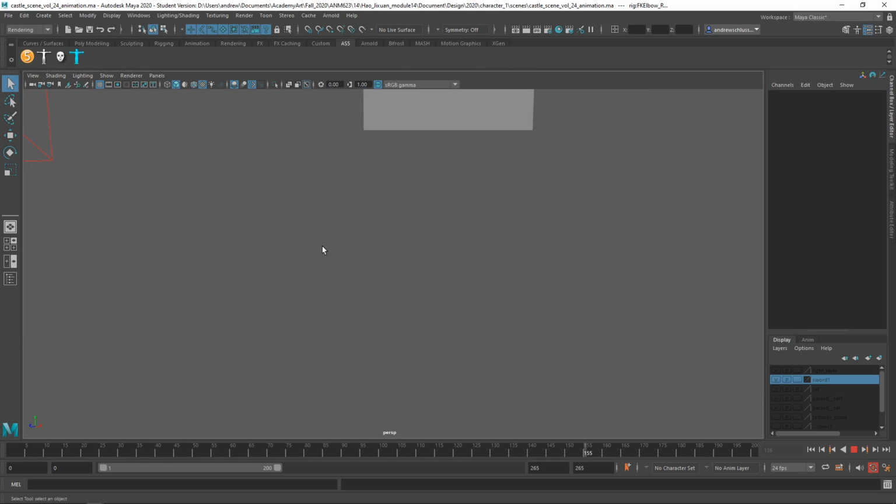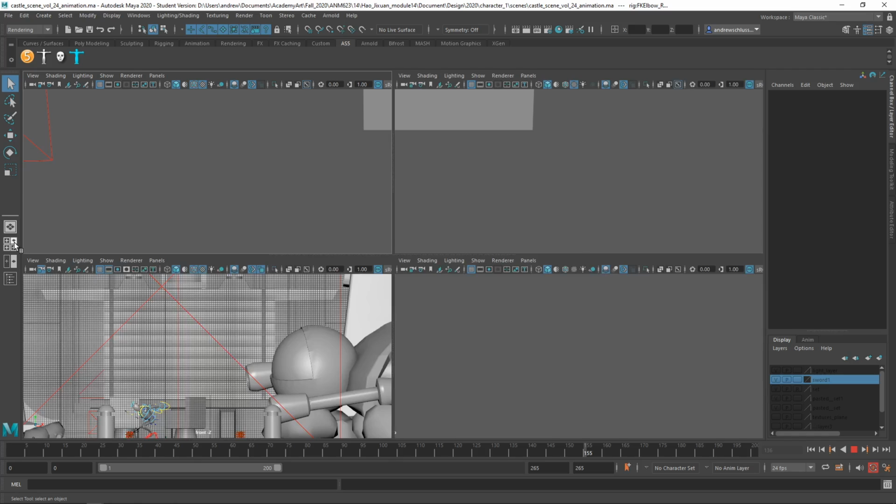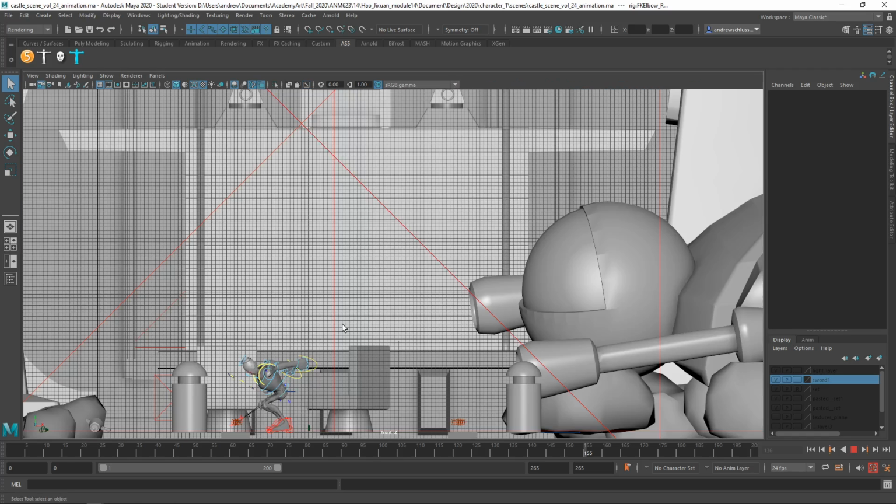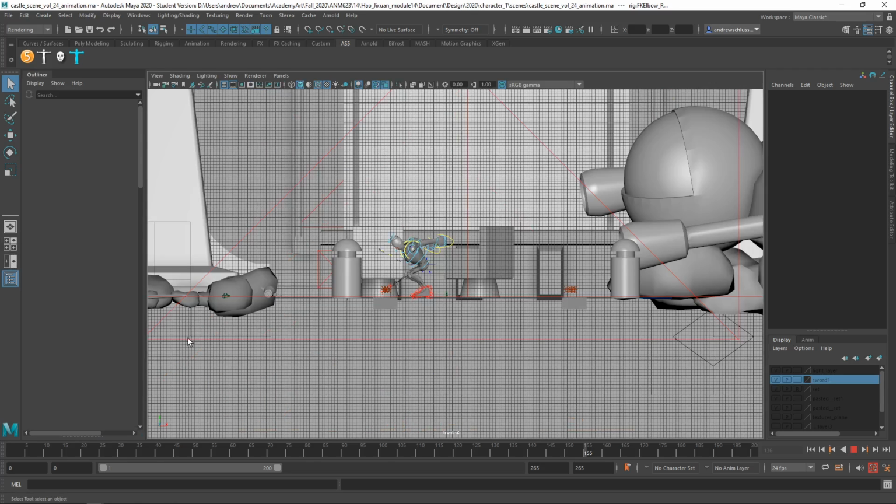It's just not responding. I can't. It's like all the cameras are locked or something. Oh, that is locked. Okay, but it's still not moving. It's not selecting it either. It's just not responding to me at all. It's not even showing the list of things in the outliner.